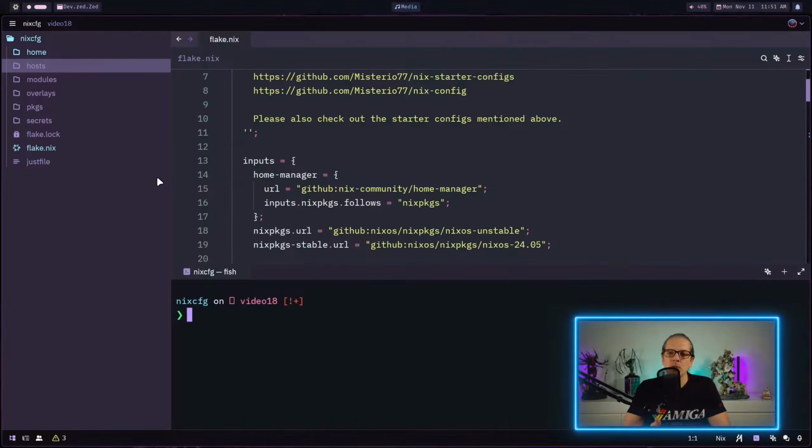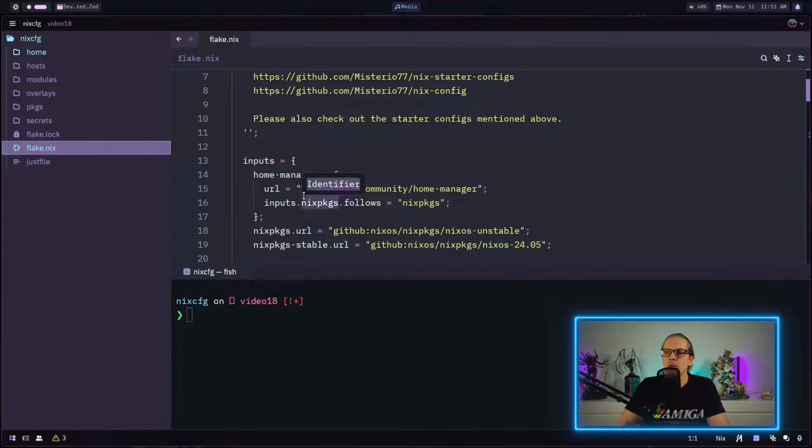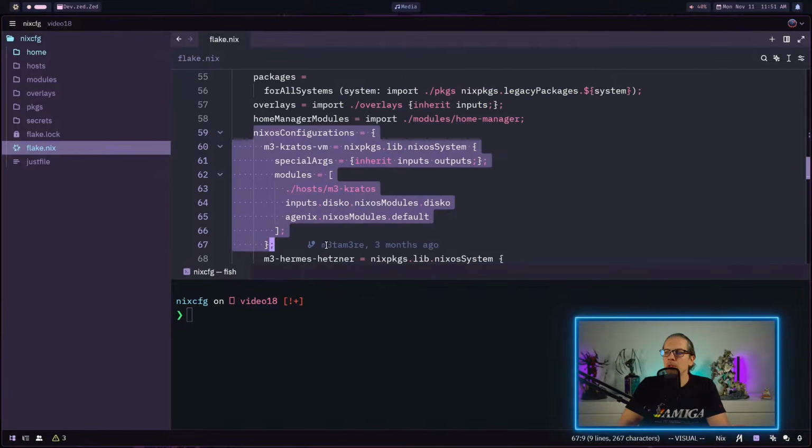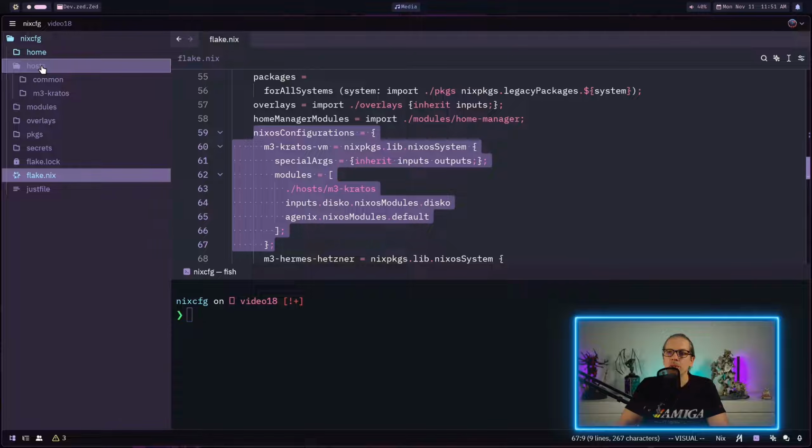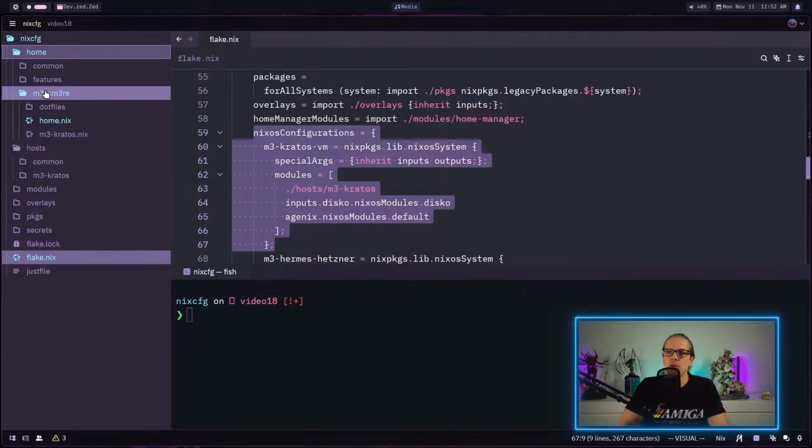The flake we have been using has a very basic structure. We have our flake.nix, with the system configuration for the VM we have been using all the time. Then we have a hosts folder and a home folder, which are basically the host configuration and the user configurations.